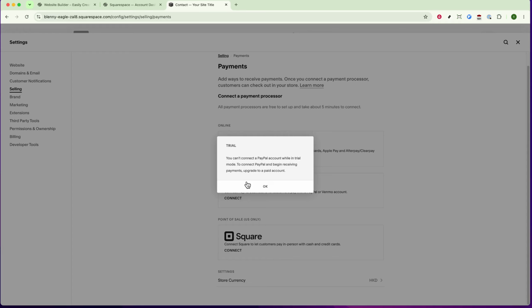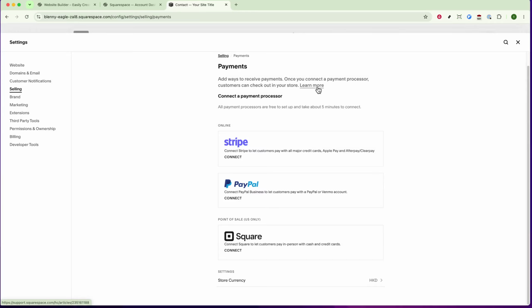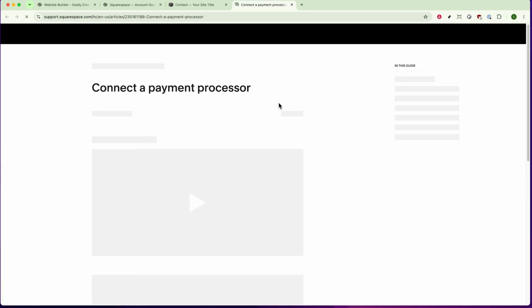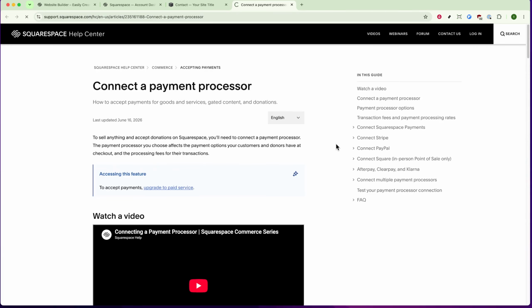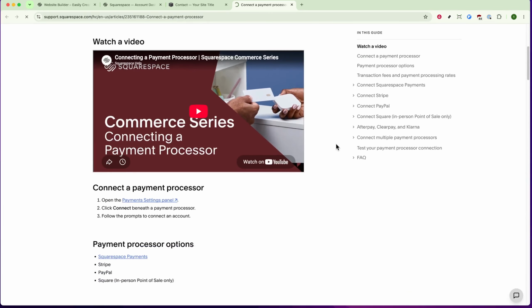Once you've confirmed that you're on the right plan, follow the instructions to log into your PayPal business account when prompted. A quick note here, a personal PayPal account won't work for this integration. You'll need a business account to ensure compatibility with Squarespace's policies and to provide professional payment processing for your customers. If you don't have a PayPal business account yet, it's worth setting one up. It's free and straightforward.